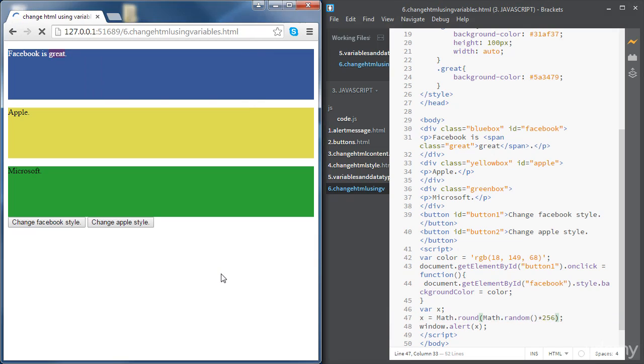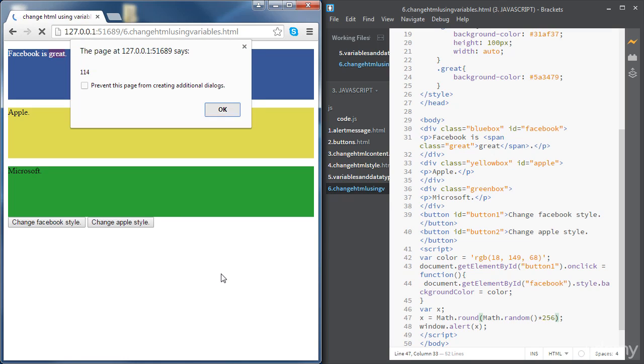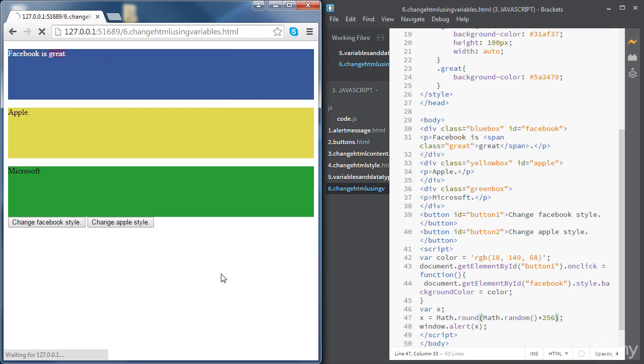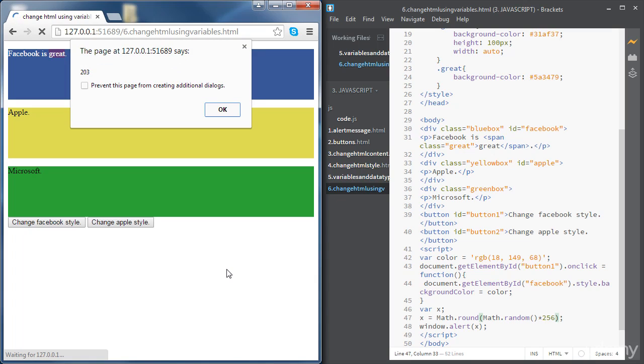Let's refresh the page now and see what we get. We're getting round numbers now, and they're all between 0 and 255. That's how we can get a random number to go in the RGB values.